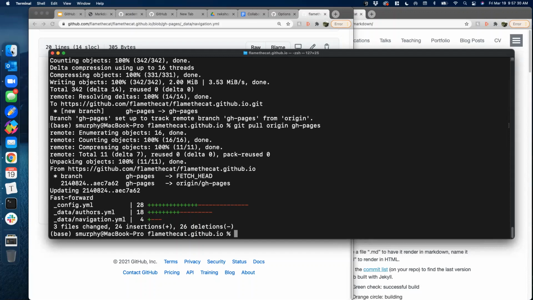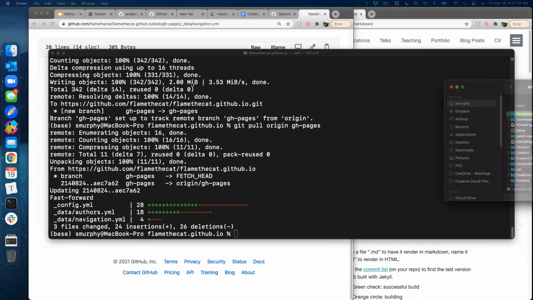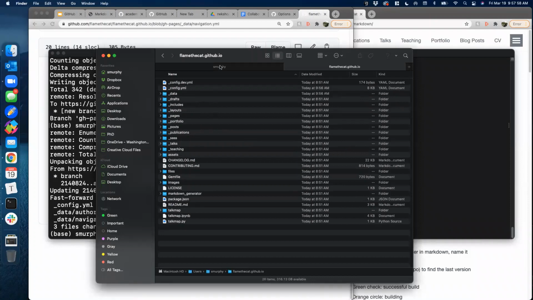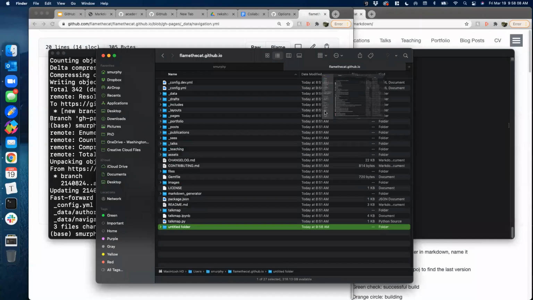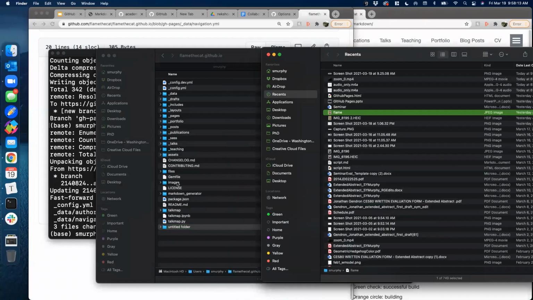I am not going to do this in the command line. I am going to drag and drop a photo of Flame into my repository. So hang on one second. All right, this is my Finder window. And we see that I have my folder flamethecat.github.io here. I'm going to go into that folder and I see all those files that we just had. And then I am going to get a new Finder window, not a new folder. And I'm just going to drag my flame photo into the images directory.